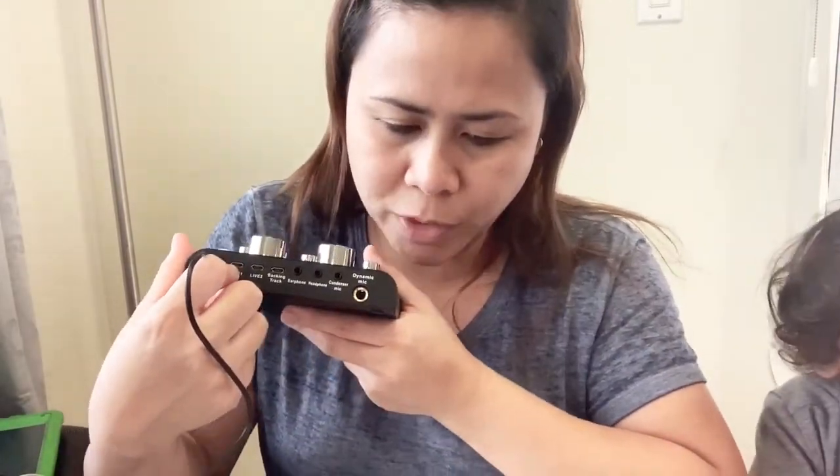According to the manual, the two-hand orange live connection method: connect to the sync phone. So one port is the charging port, and the second one is for live. You can plug your phone in there. If you have singing apps or karaoke apps, you can use it. You can also plug in earphones. If your condenser mic uses a 3mm connector, you can plug it straight in here.